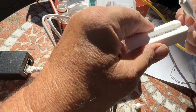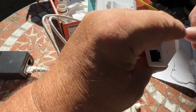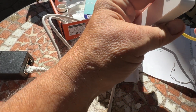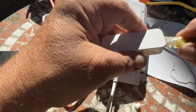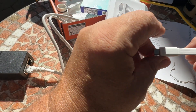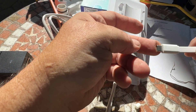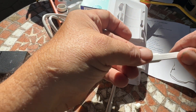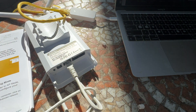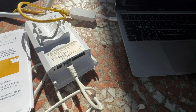Now I'm going to hook up the other ethernet cable — the one you'll need to buy or already have on hand — to the adapter and plug that into my computer. I've got the network adapter connected to my computer, and now I'm going to switch to screen record to show you the process for setting up the interface.